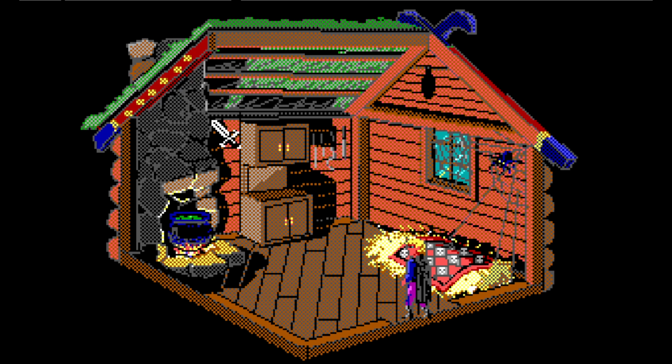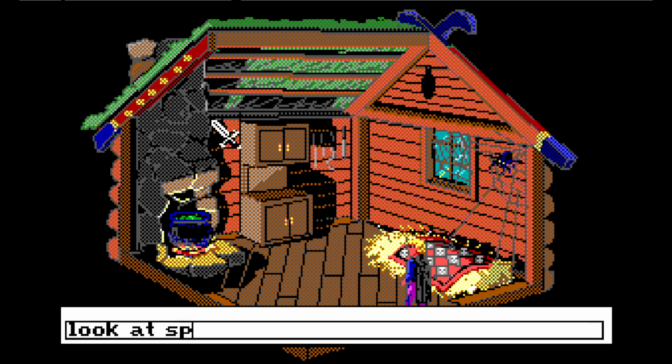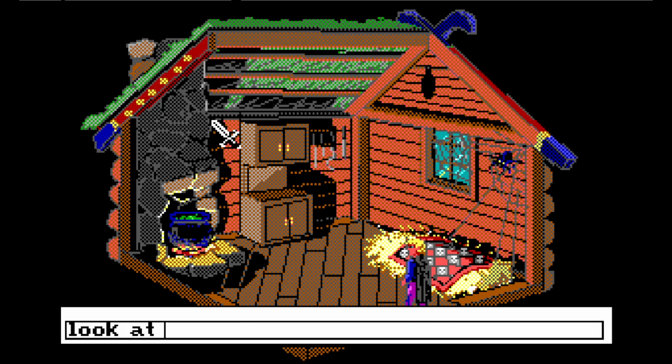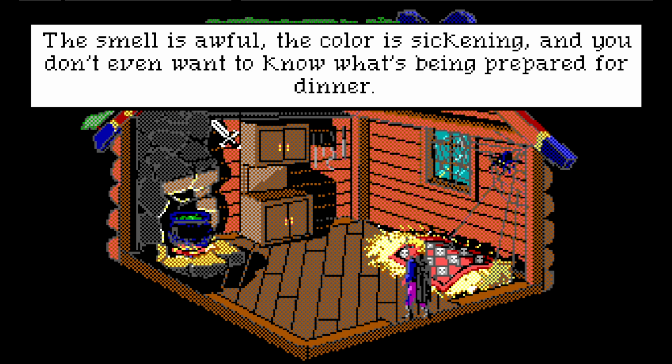who does not seem to be home at the moment. A quick look around shows that this is a creepy place, despite the pot, cauldron, simmering briskly on the fire. Look at the size of that spider! Let's look at the spider. Is that a smile on that spider's face? There's a lot of something cooking away in the huge black cauldron. The smell is awful, the color is sickening, and you don't even want to know what's being prepared for dinner.